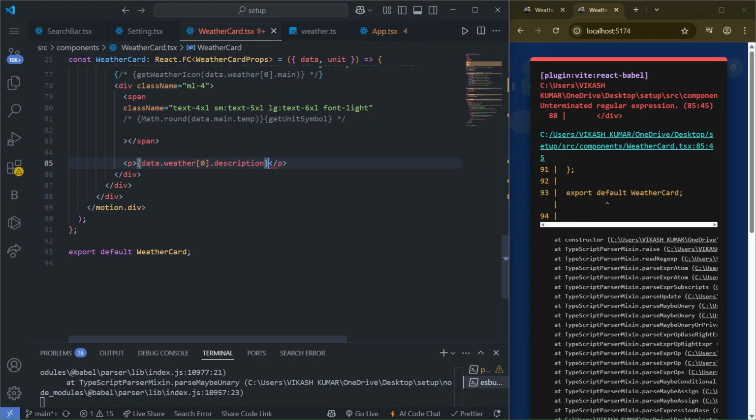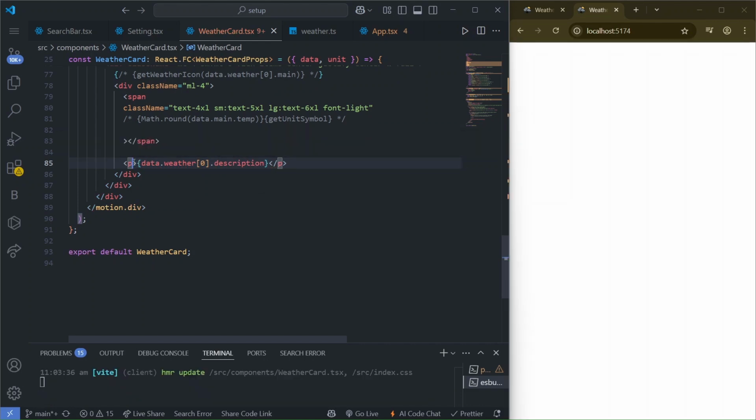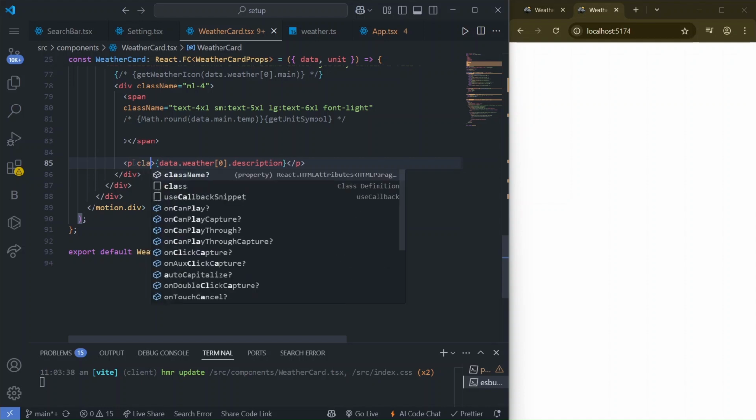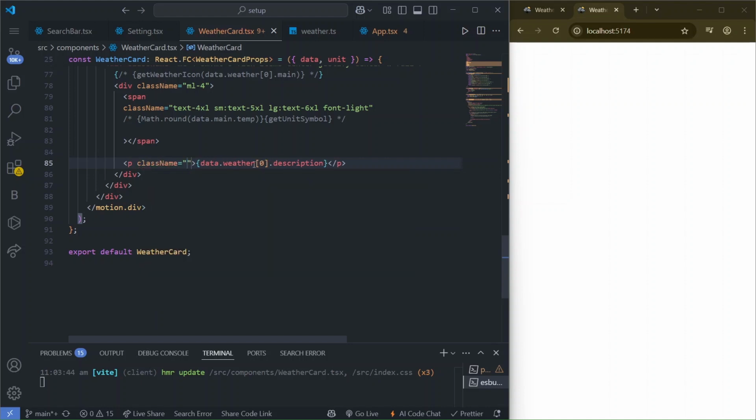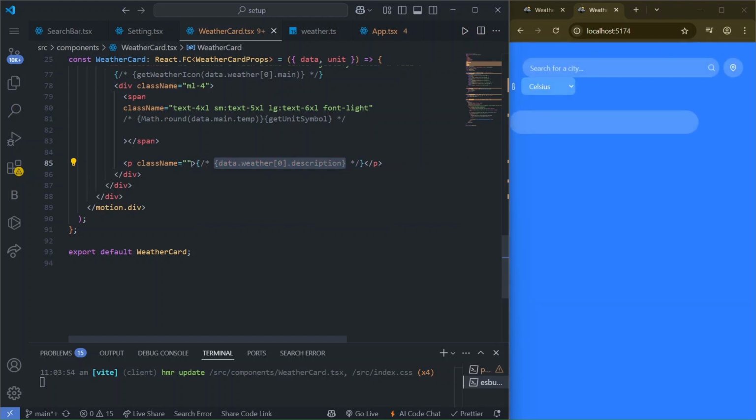I'm writing this because this type of response will come from the OpenWeather API. So that's why I'm writing data.weather, first array, the zero index, with the name description. So we will comment it out. How to comment it? Shift Alt A. When you press Shift Alt A, it will be commented.